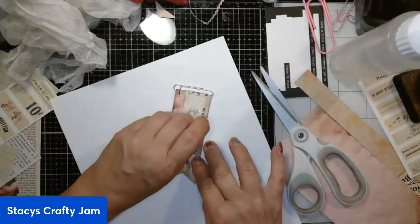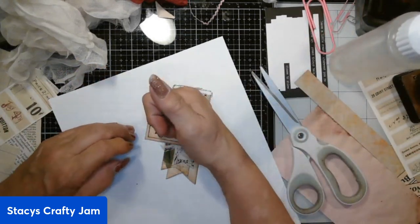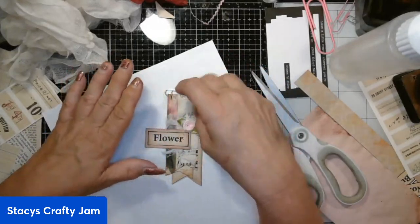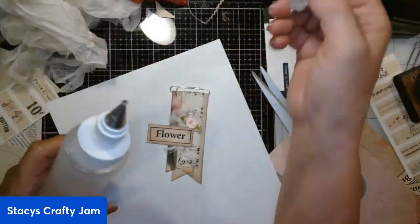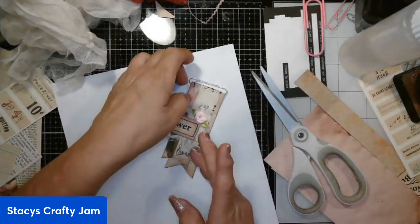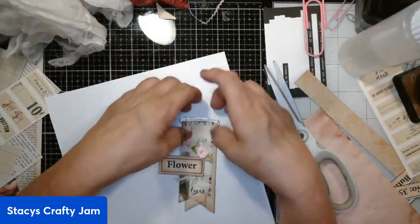But this event is, you know, designed to give you prompts, to give you, you know, take these things and show us something. Show us your way of doing it, you know? This isn't the only way to do this. This is just Stacy's rendition of a banner paperclip.